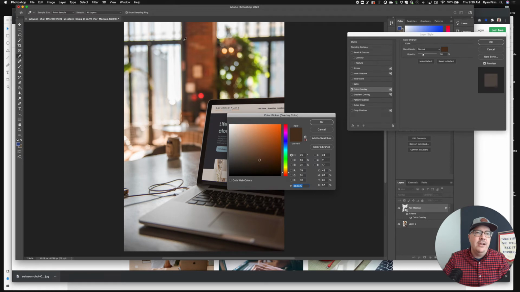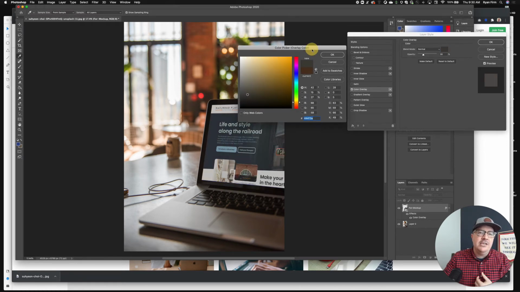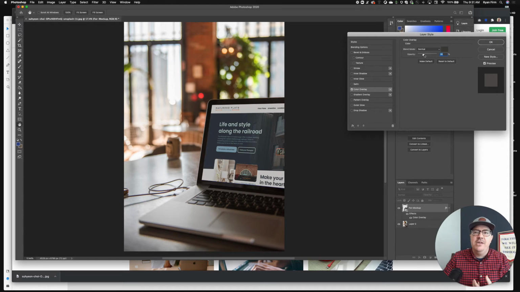So what I like to do is add a little overlay to it to make it feel like it's a part of this scene. So I might find a dark color that's in the background that might cause it to feel like it's a part of the actual image itself, and just mess with the opacity to make it feel like it's actually on screen and in view here. So that kind of feels good.